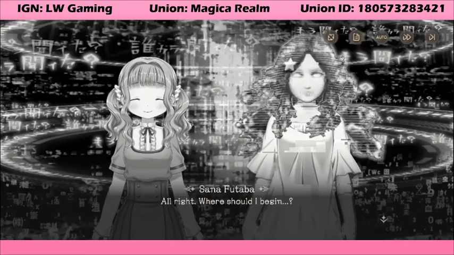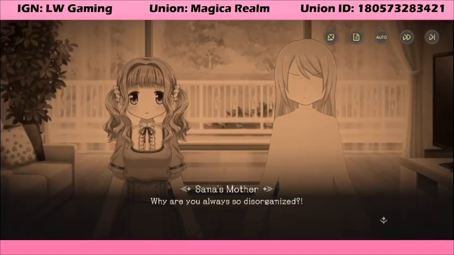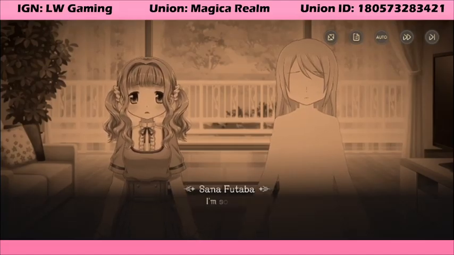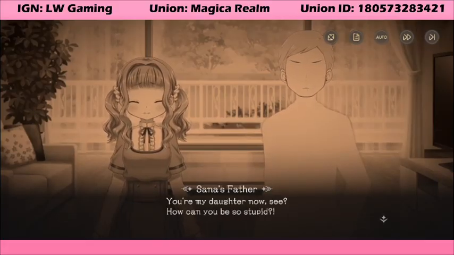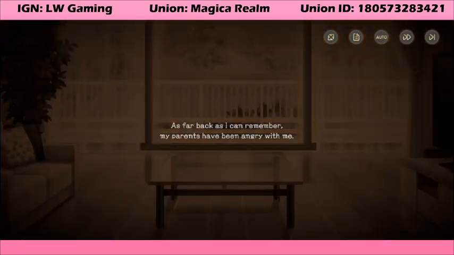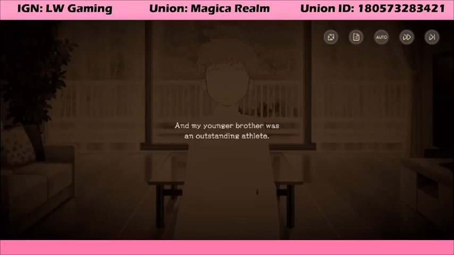Alright. Where should I begin? After my parents got divorced, my mom remarried and took me with her. Why are you always so disorganized? No matter how many times you're told, you stay as slow and thick-headed as ever. I'm sorry. My new father is a professor of medical school at Kamihama City University. You're an absolute idiot. You're my daughter now, see? How can you be so stupid? I'm really sorry. As far back as I can remember, my parents have been angry with me. My older brother was at the top of his class. And my younger brother was an outstanding athlete.